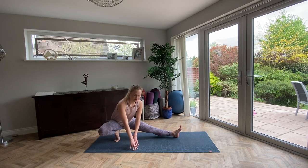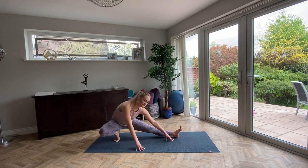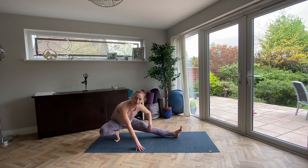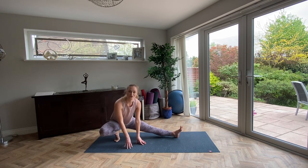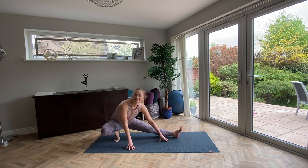Two. Let's walk our fingertips towards that right foot. You'll feel a much deeper stretch around the knee area, the knee joint, so if you're a bit weak here, just make sure you stay where it's comfortable. We never want to push ourselves too far, because our bodies are very delicate. Three.